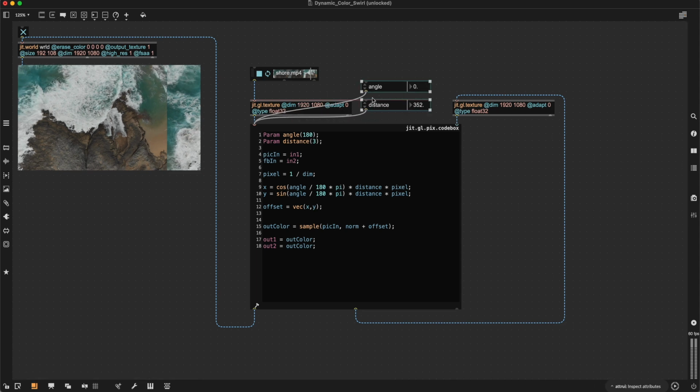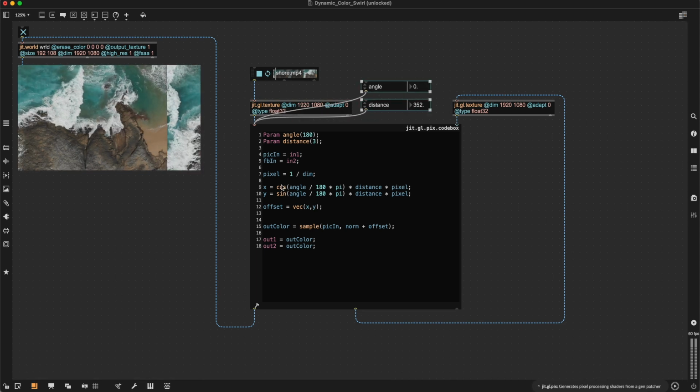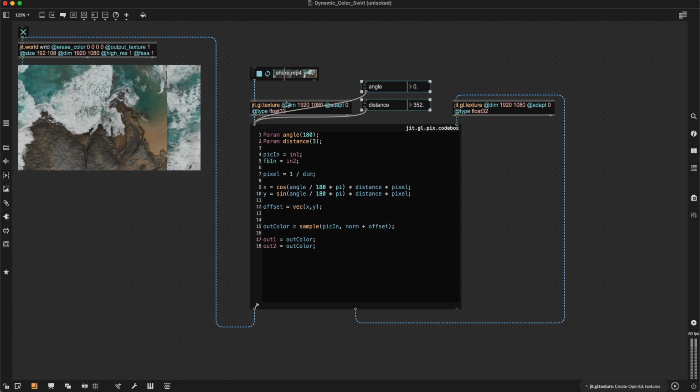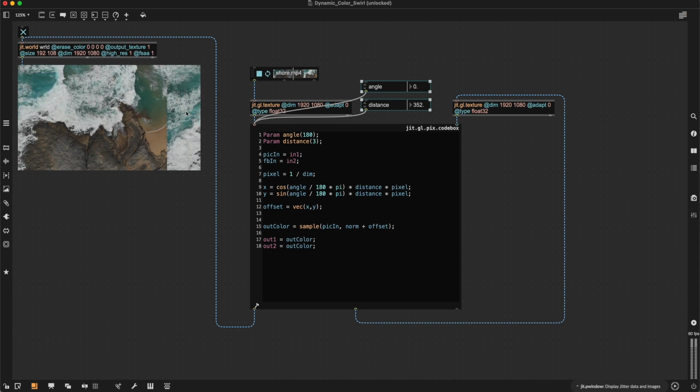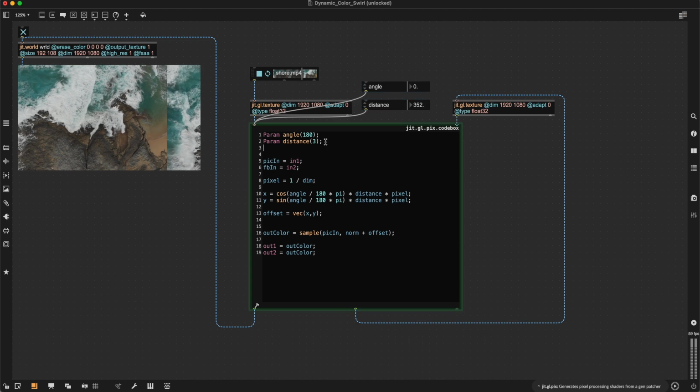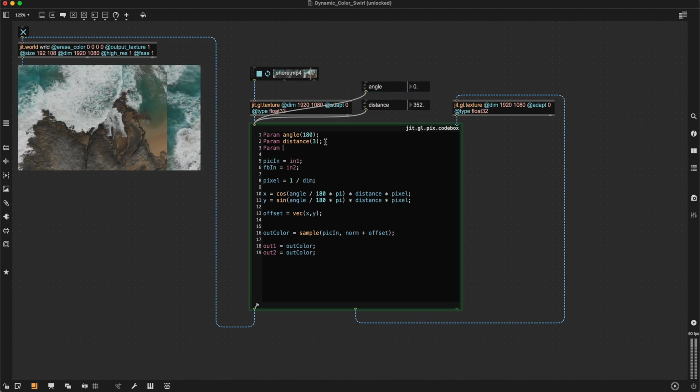But as you can see, we're only applying it to the input texture. What I want to do next is to apply it to a mixture or a combination of input texture and feedback texture so that the whole texture gets moved a certain amount each frame. So to do this, I'm going to create another parameter, let's just call it feedback, set it to 0.9.